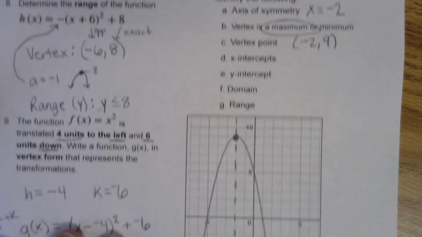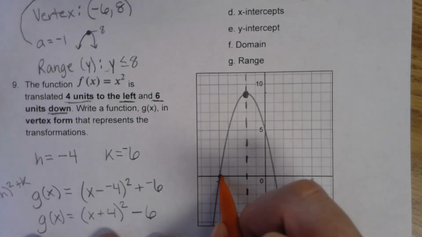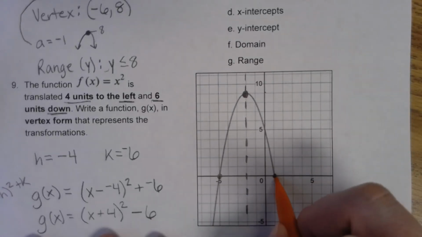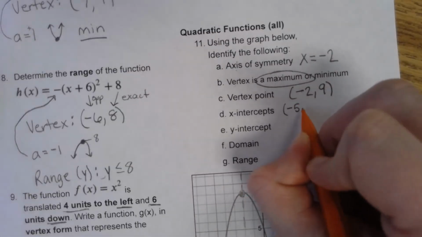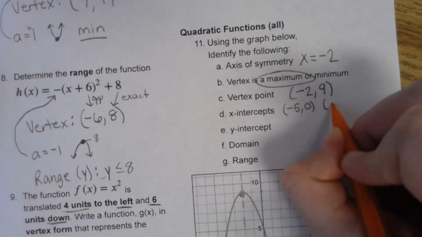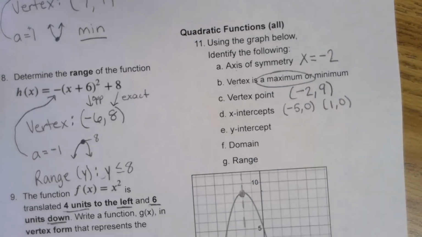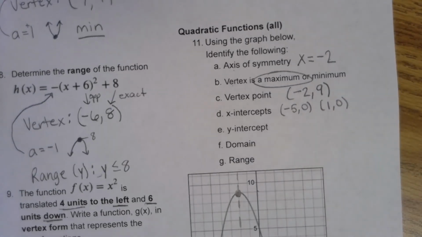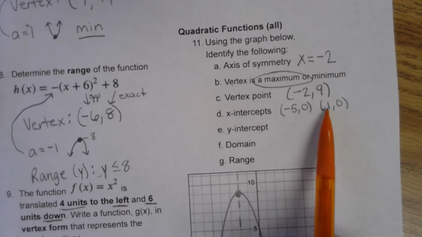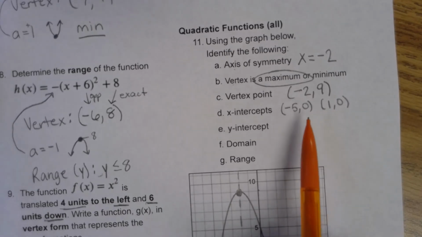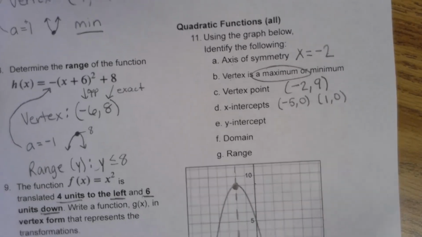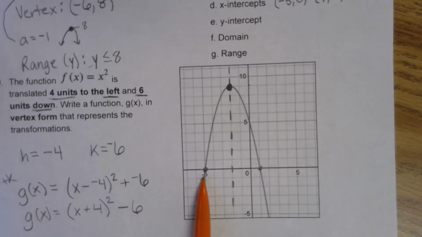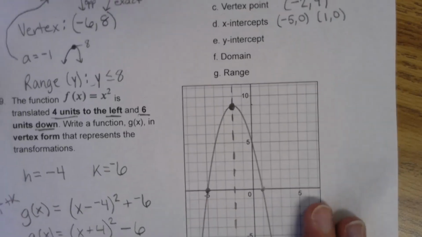Let's name the x-intercepts. We do have 2 here. There's one at negative 5 and one at positive 1. So we'll write those as our ordered pair. Negative 5, comma 0 and 1, comma 0. Remember, if they're x-intercepts, you should have a number in the x-axis or x position. The y value should be 0. You're not moving up or down on the y-axis. It's just left or right on the x-axis. So our x-intercepts, negative 5 and positive 1.